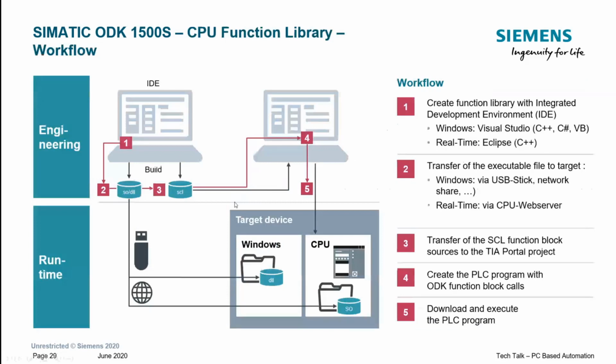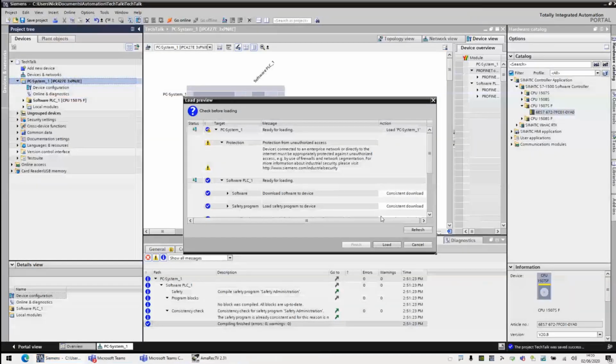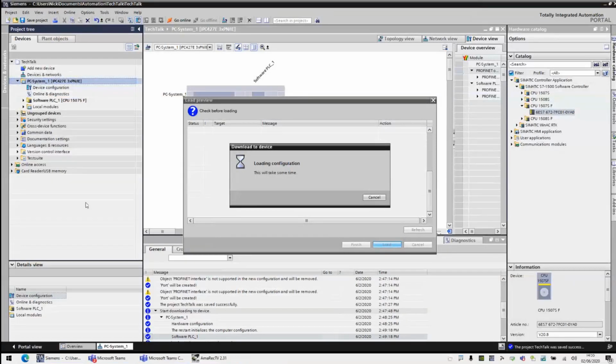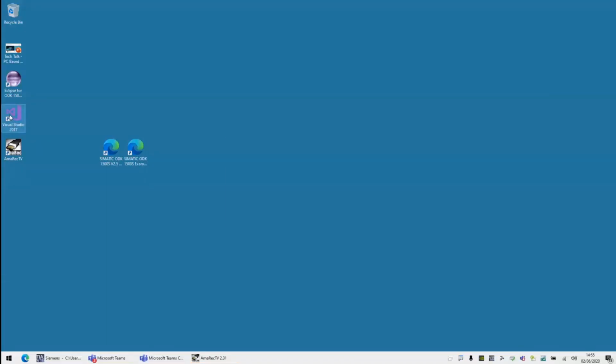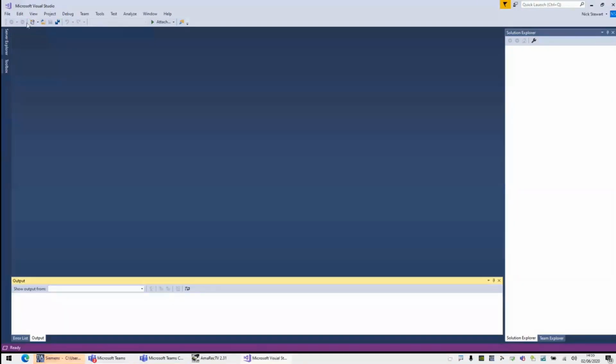So if we have a quick look at the deployment of these ODK functions, we'll deploy one that runs in the Windows environment, just to give you a quick example of the look and feel and how simple it is to deploy these applications. I'm going to fire up a version of Visual Studio, and then we can click File, New Project.